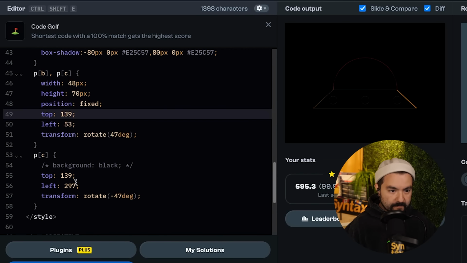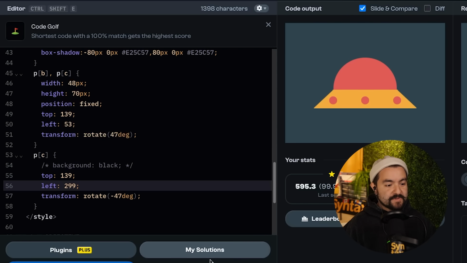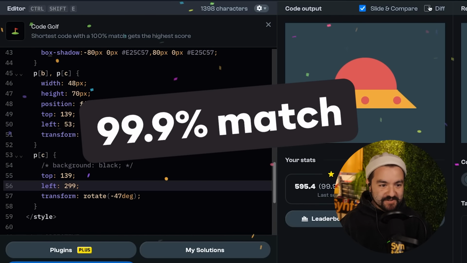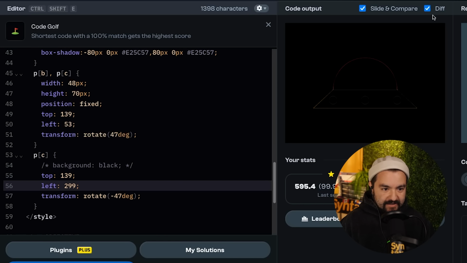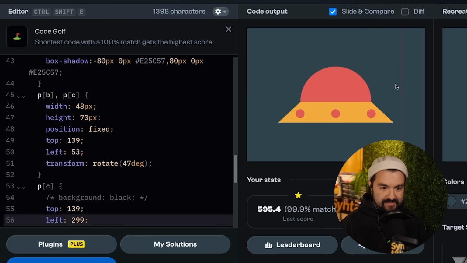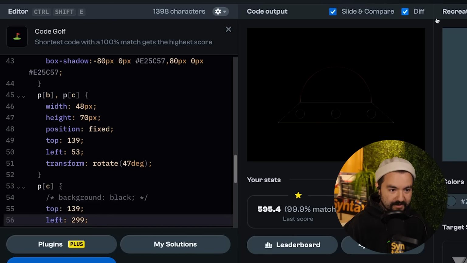Okay, 139 for the top, and then I don't even know if I decreased this one, so 198, 199. This is gonna be like 99.9999%. Let's go for it. Come on. Oh, God. 99.9. Jeez. Okay. It has to be these little edges at the top here. I think let's enhance. Let's pixel. Yeah, there's those little bitty things that are sticking off there. I need to get my diagonals just perfectly right.